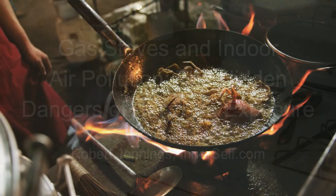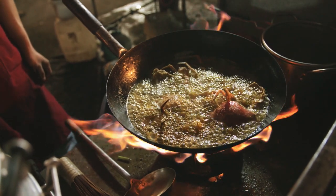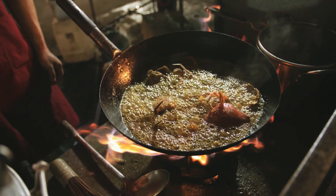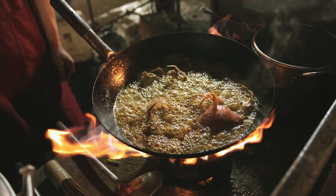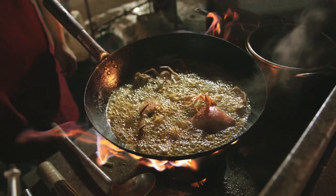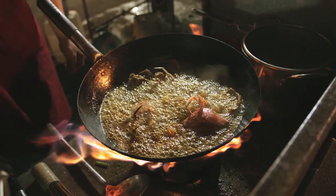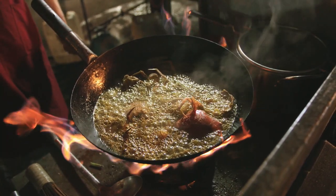A recent study conducted by Stanford researchers has shed light on a concerning issue related to using gas stoves in homes. The study found that the combustion process in gas stoves can significantly raise indoor levels of a carcinogenic chemical called benzene, which is linked to a higher risk of blood cell cancers, including leukemia. This discovery is particularly alarming considering that approximately 47 million homes rely on natural gas or propane-burning cooktops and ovens.